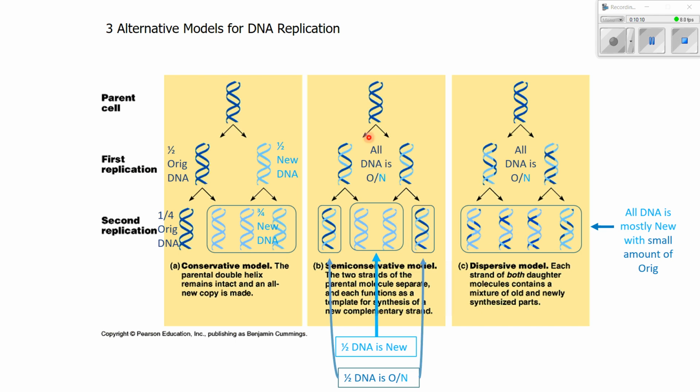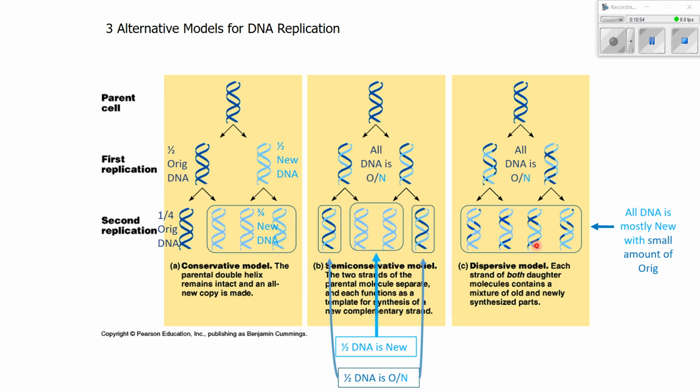After the DNA is copied twice, you see a real difference between the semi-conservative model and the dispersive model. Because the semi-conservative says if we look at all four of these DNA molecules now, half of them, 2 of the 4, should be a 50-50 mix of old and new, but 2 of the 4 should be 100% completely new, shown by the light blue. And the dispersive model says after copying twice, all of the DNA, all 4 of them, should be mostly new DNA with just little pieces of the original dark blue remaining.